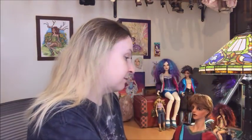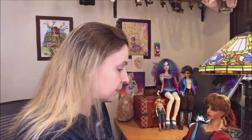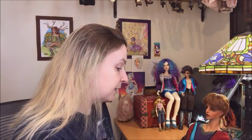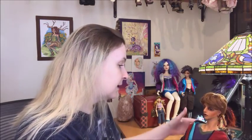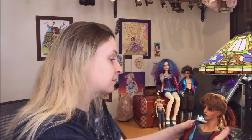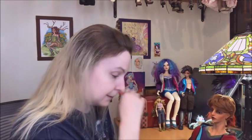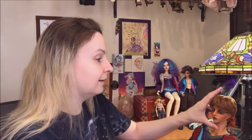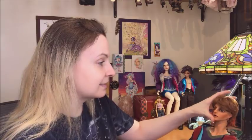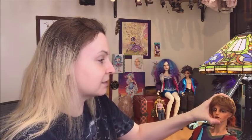And I don't know if I will be getting any more DollZone or Doll Chateau for the time being, in tan resin anyways. But I sure am tempted because I just really do love their dolls. This resin color is so nice and beautiful. I really like him. He's just kind of sweet too. I've been wanting a DollZone Robin for a long time. When I first started seeing his pictures, I wanted him.